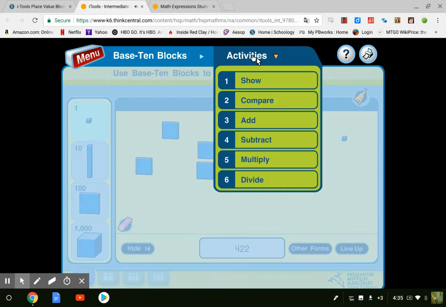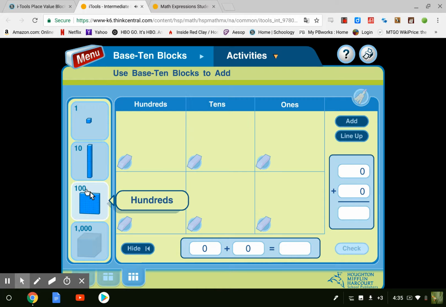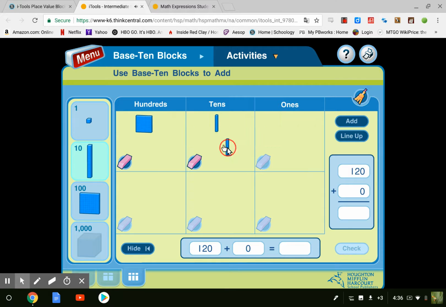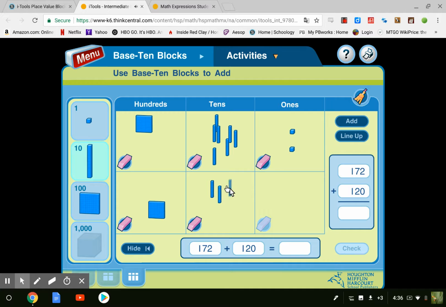Eventually, I'll be teaching them how to add. So we can add 3-digit numbers here. Like 100. Oopsie. Sorry. Okay. So I can make little numbers here, and then we usually go over to add them. It's an online manipulative. It's way less messy than a lot of manipulatives are and things like that.